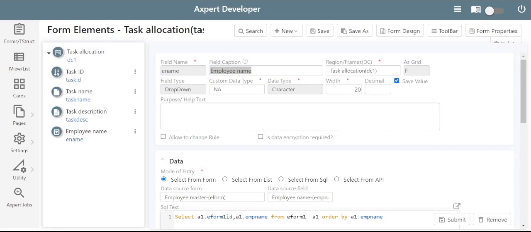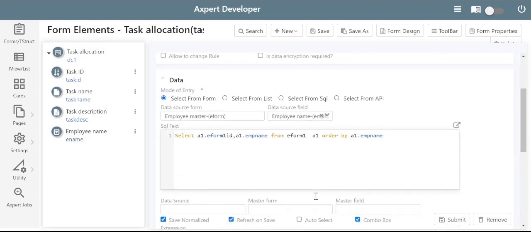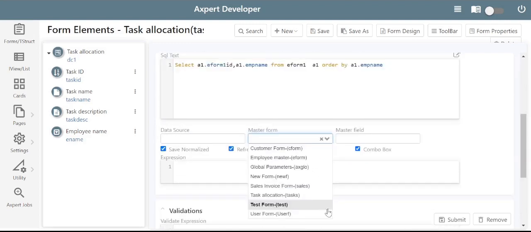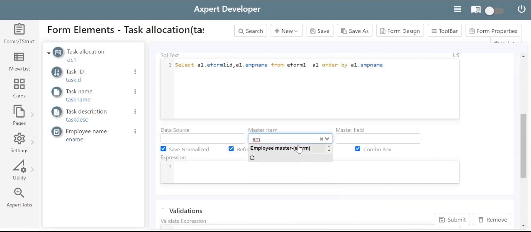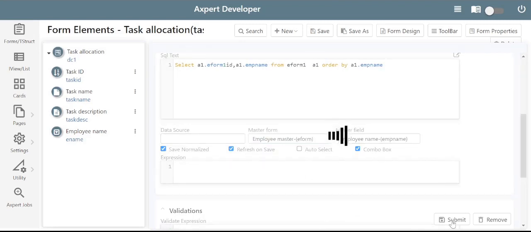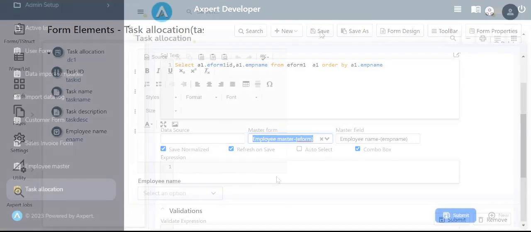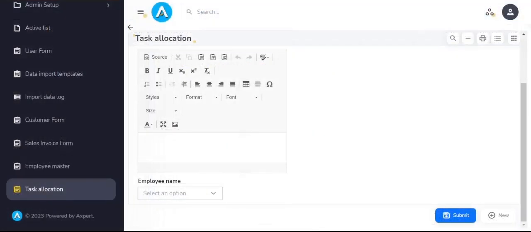Drop-down values may be listing data from other forms. If the required value is not found in drop-down at runtime, user may need an option to add. That means the data should be added to a master form. Select form name in the master property. At the runtime, the drop-down will have a link to add a new value.